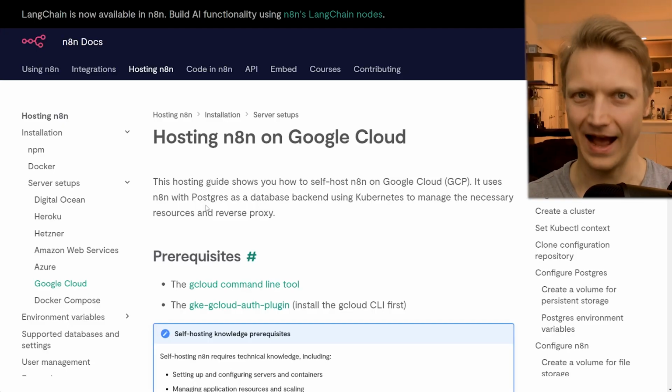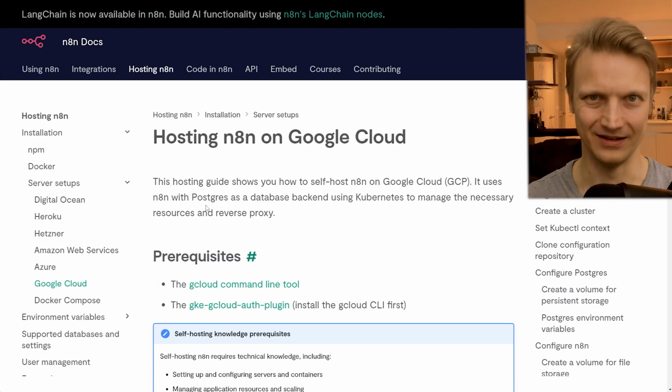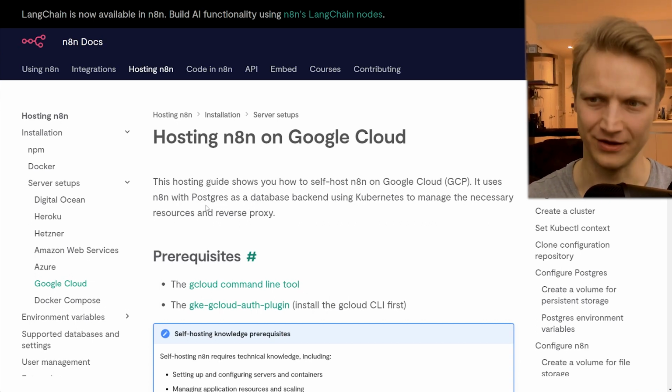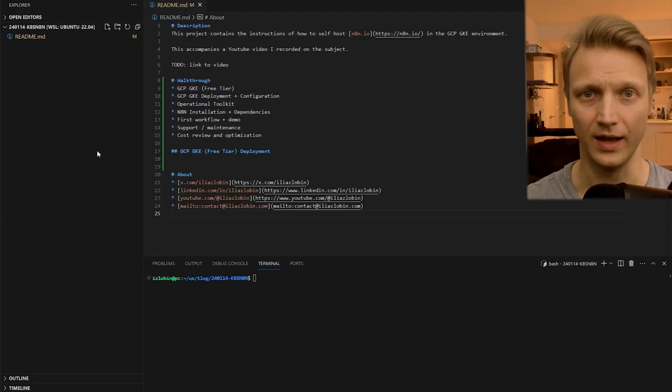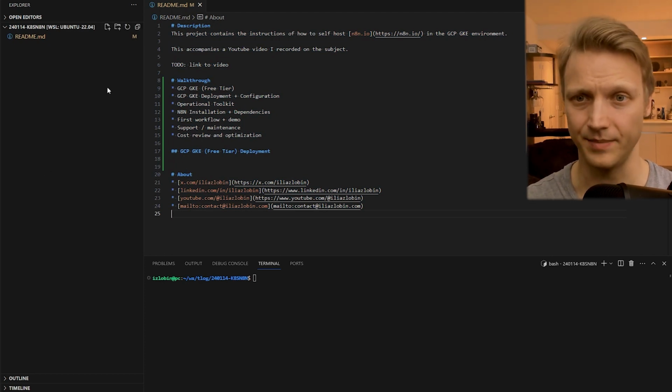Next up is the actual installation of N8N on Google Cloud, to GKE in particular. We're gonna go through this page to see what it involves. And at this point, I'm going to be switching over to the VS Code IDE, where I'm going to be putting the project together file by file, and we'll keep updating this README so that I can release this project in a GitHub repository along with a video for you to have something to work with afterwards.